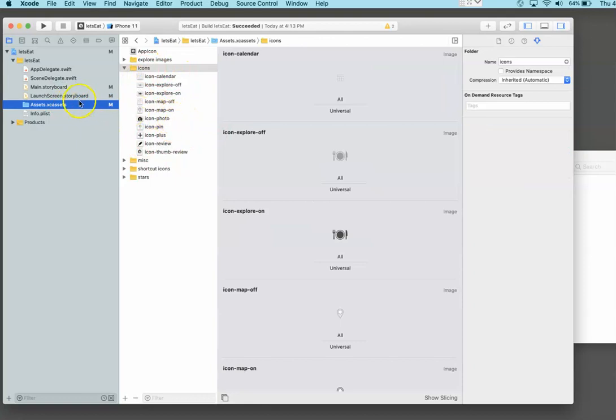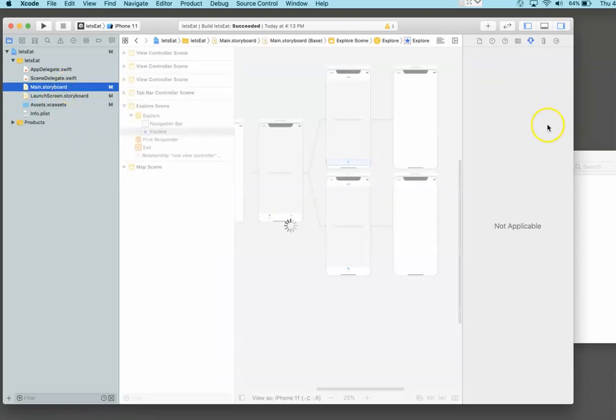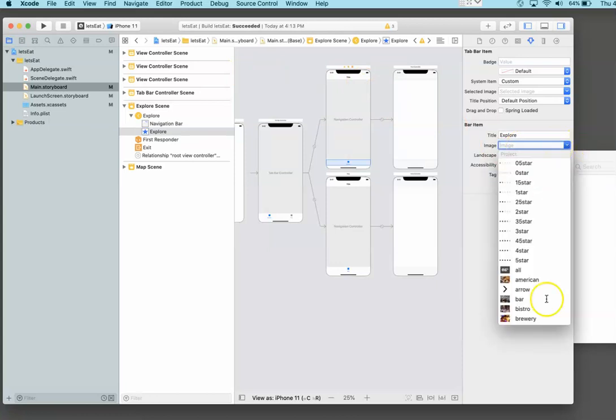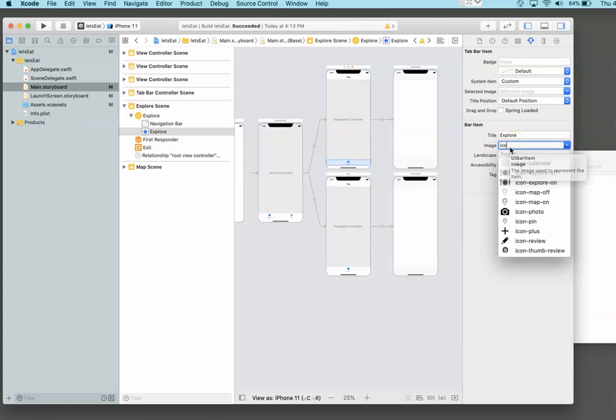Those pictures should be available from the inspector window image here, but if you don't see it here, what you do is you close the project and reopen it. So after I close and reopen, I see they're right here. So you can even just do a search saying icon explore on.